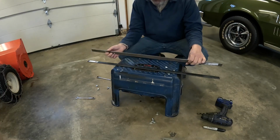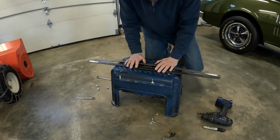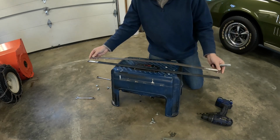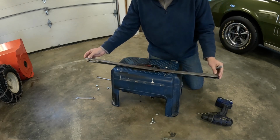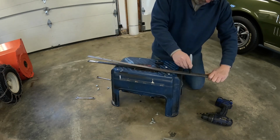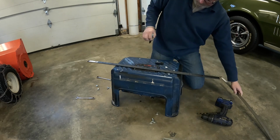So I got myself a new piece of steel. This one's pretty tweaked, so no big deal, 10 bucks. I'm just gonna match up the holes as close as I can get them. Something like that.